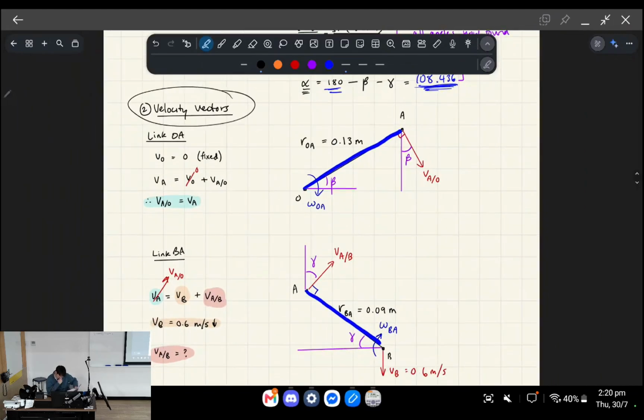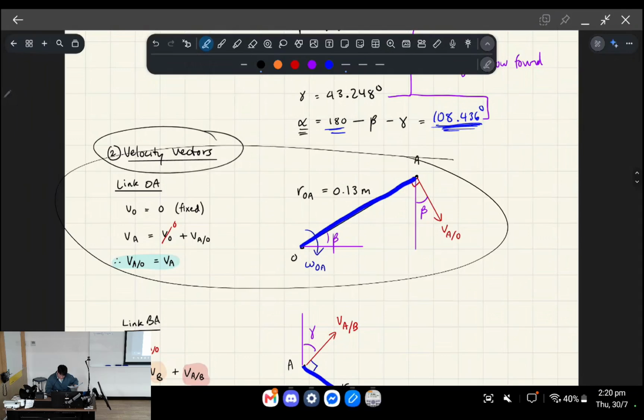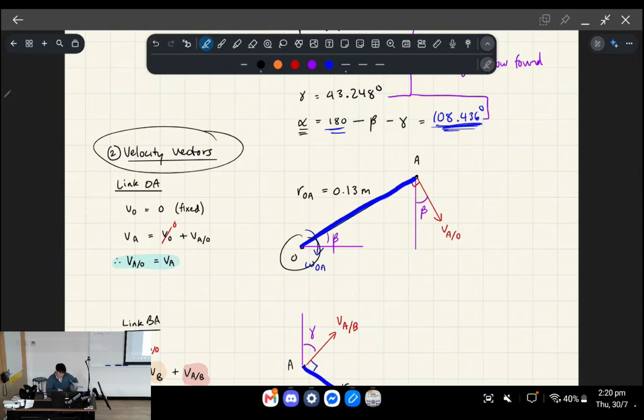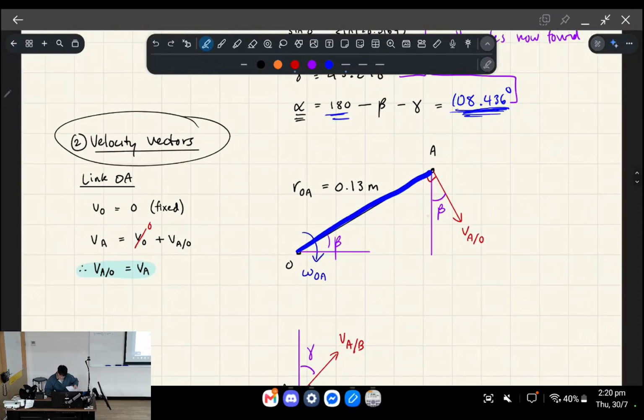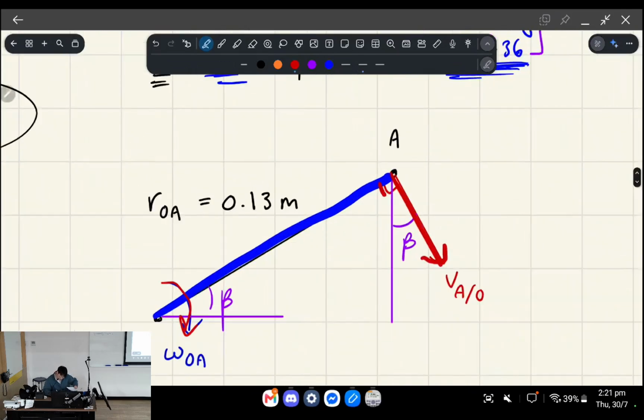All right, so let's just talk about the first link. We know this point is fixed, and so the other end's the one that's moving. We know that the way the whole system is going to move is going to cause a clockwise rotation about point O, and that implies to us that the velocity has to be going down and right in this particular scenario, because it has to be at 90 degrees, whether going that way or that way, to the rod. And in the case of going clockwise, it has to be going down and right.